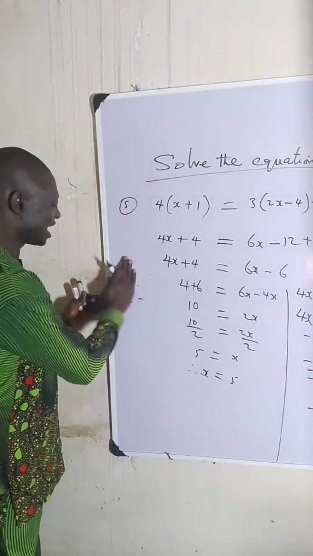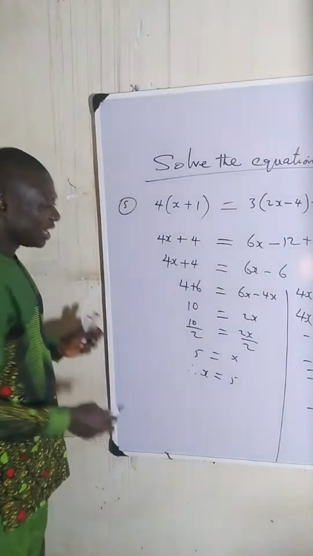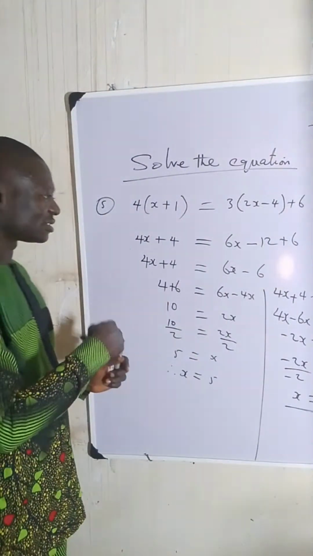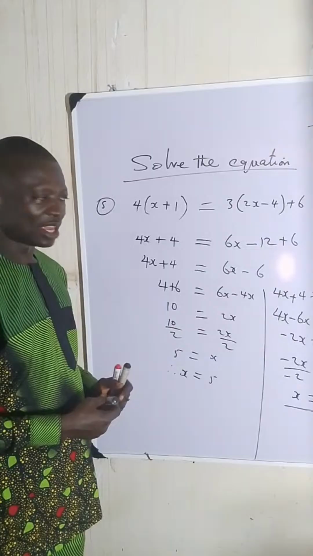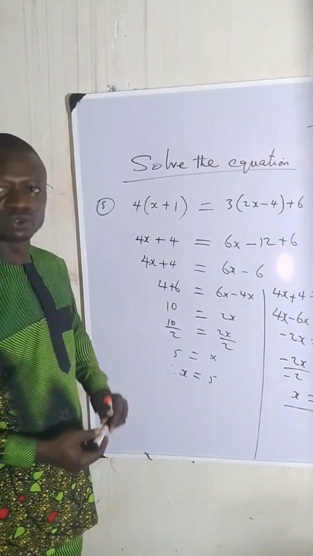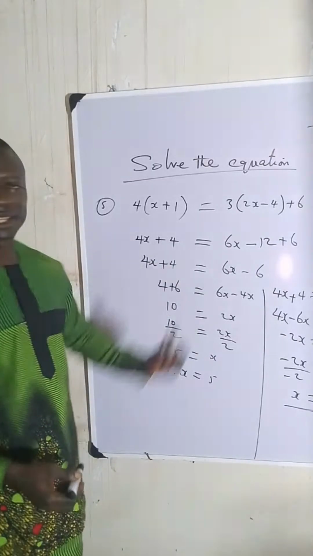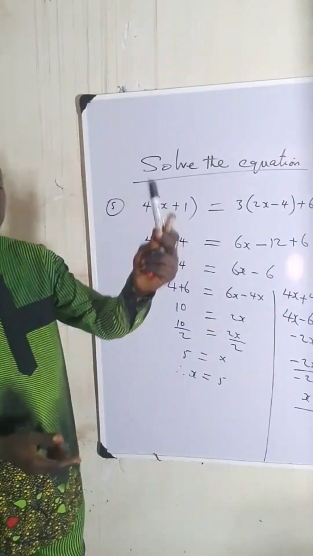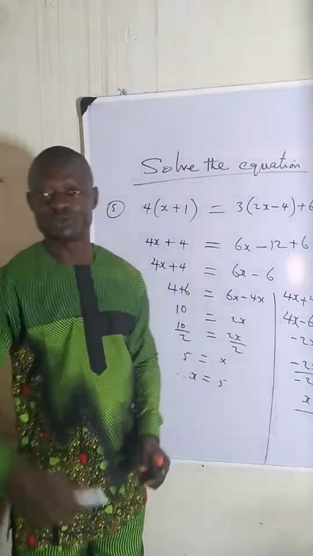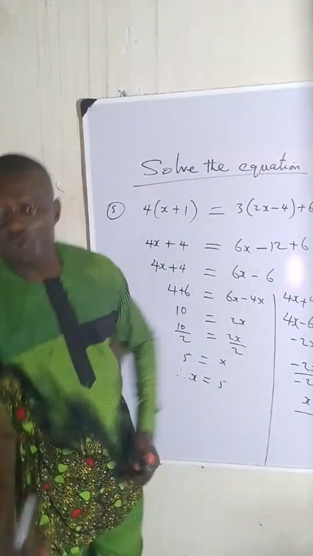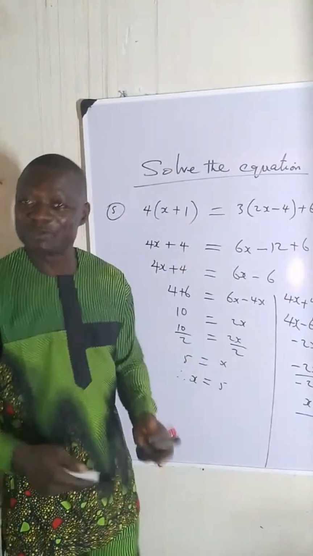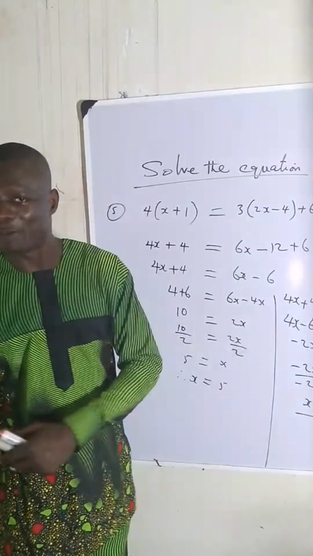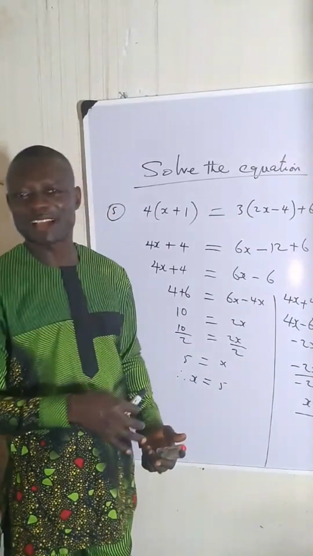But the point here is that whenever a number or a letter moves from left to right or right to left, the sign will change. And this movement is often done when we are collecting like terms. We cannot add a book plus a pen and call it 2. Otherwise, if you call it 2, what are you going to call it? Is it 2 pens or 2 books? Will you change the pen to book or book to pen? None of them can be done.